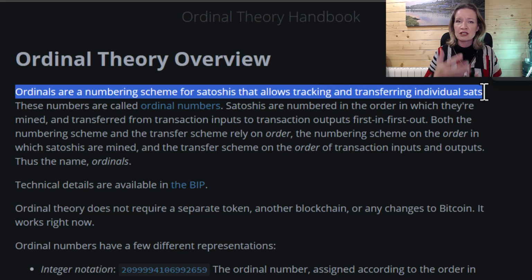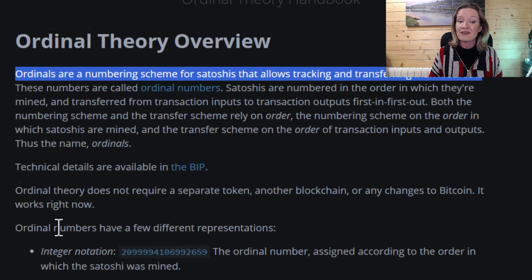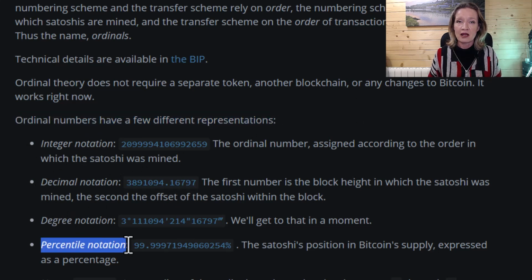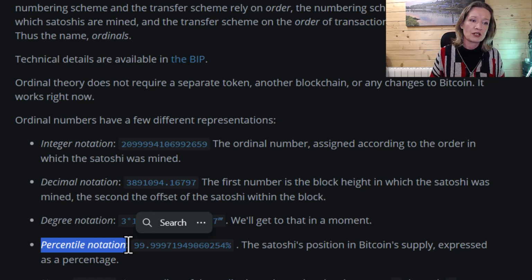As these Satoshis are minted, or mined, on the blockchain, they're given an ordinal, which is a number. The ordinal numbers have a few different representations: integers, decimal, degrees, and percentile. And it's these ordinals that allow us to inscribe data into the actual Satoshi.